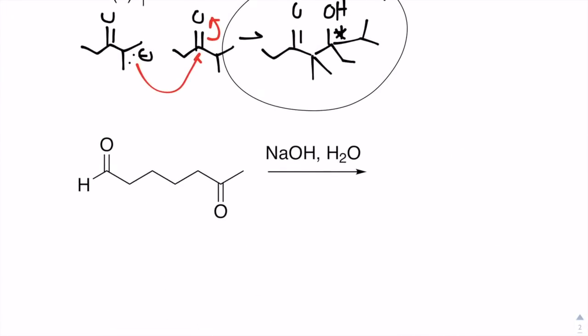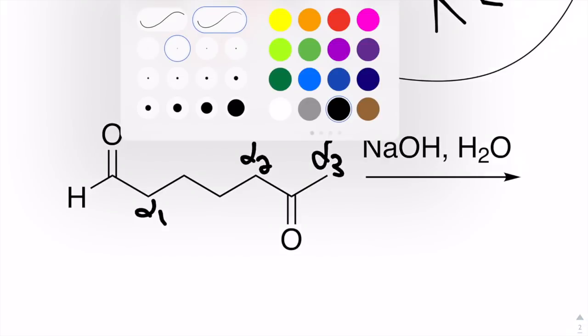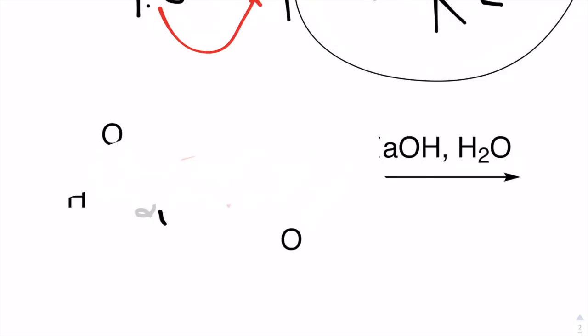So this is an intramolecular version of the aldol. So let's just consider all of the alpha positions in this situation. I think that's the most important thing. So we definitely have alpha position 1, alpha position 2, and alpha position 3. So let's just rationalize alpha position 3 attacking into the carbonyl. So if I were to count my carbons, it's 1, 2, 3, 4, 5, 6, 7. That's a 7-carbon ring. That's not going to happen. All right, so we know that's not going to happen.